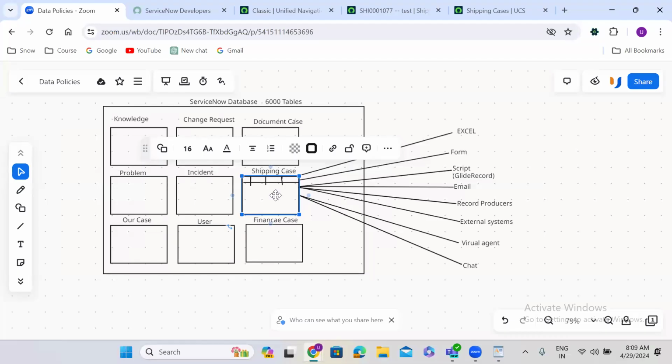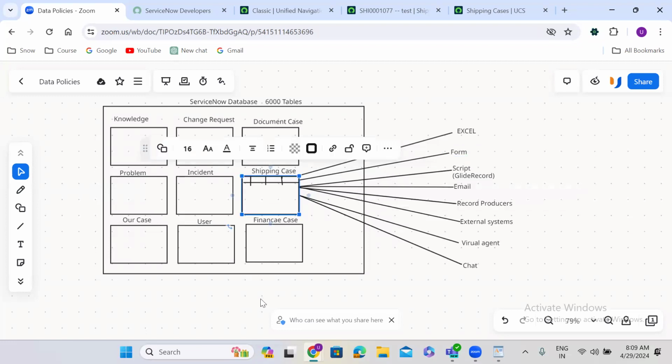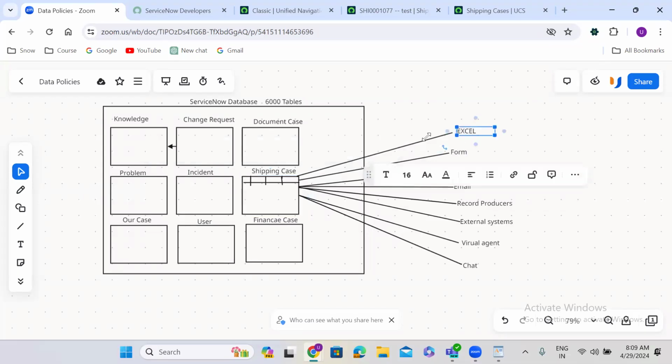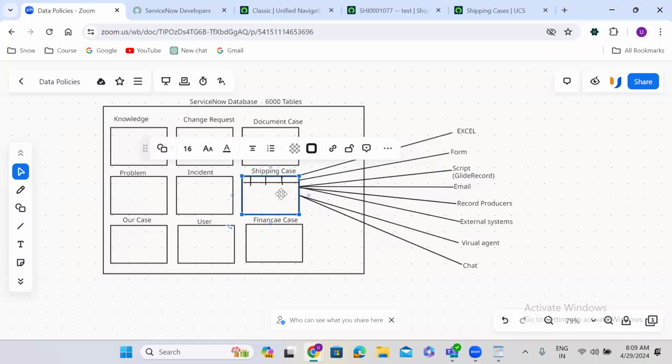So far what we understand is that using a form, we create a new row in the shipping case table. Using an Excel sheet, script, email, record producers, external systems, virtual agent, or chat, you can also create a new row in the shipping case table.